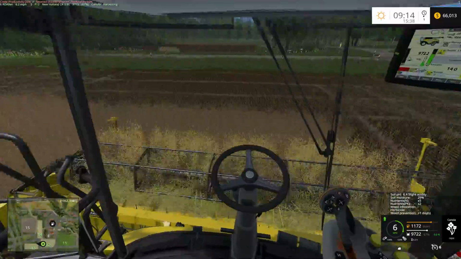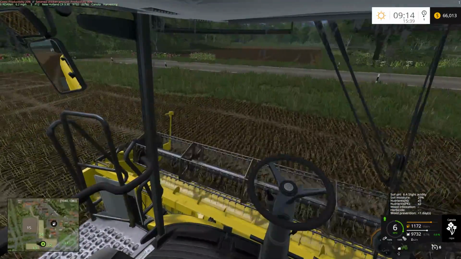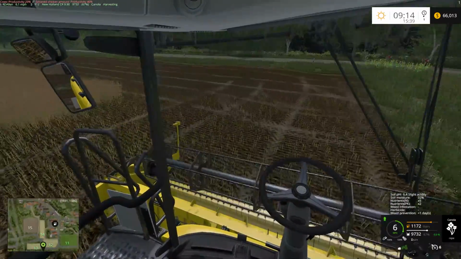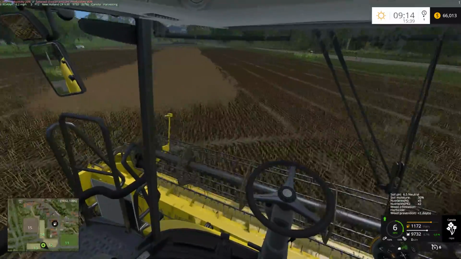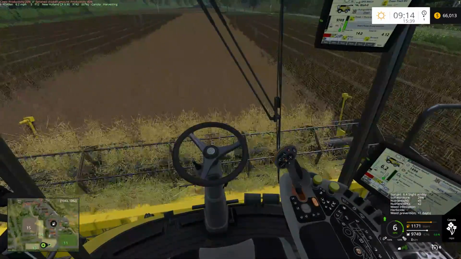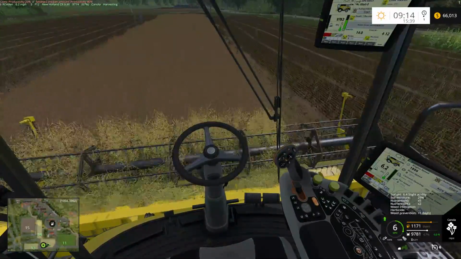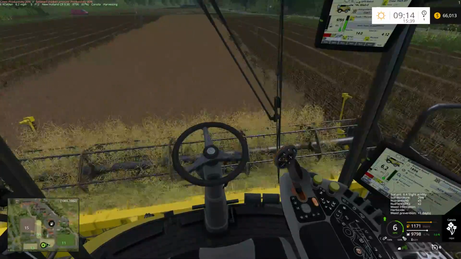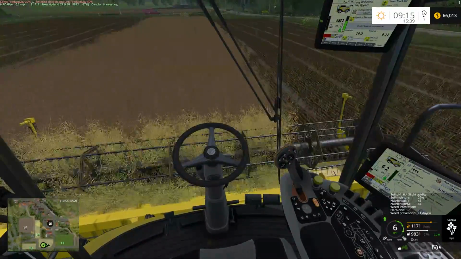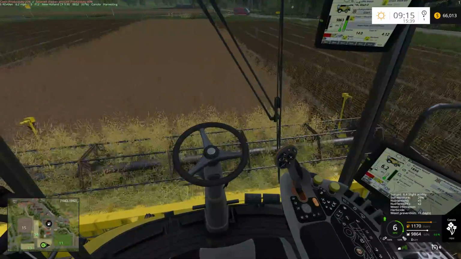So I do have a few buttons programmed on the steering wheel, but for the most part they're all blank. And I typically end up using my keyboard for raising and lowering the header here. I actually do have it configured, but I don't remember what button it is. And then most of the other functions, I know I've got on and off for the header, attach, enter, and I think that might actually be it, maybe.